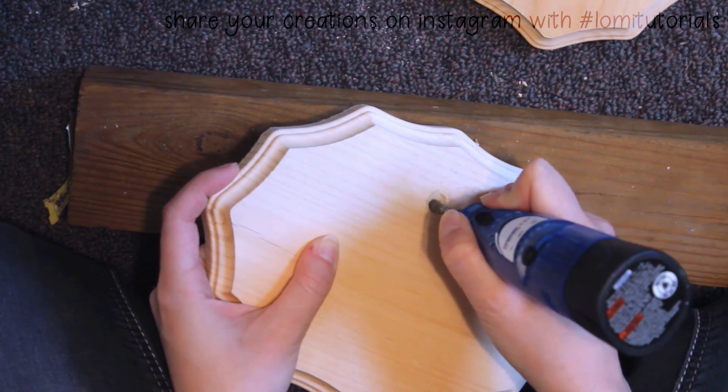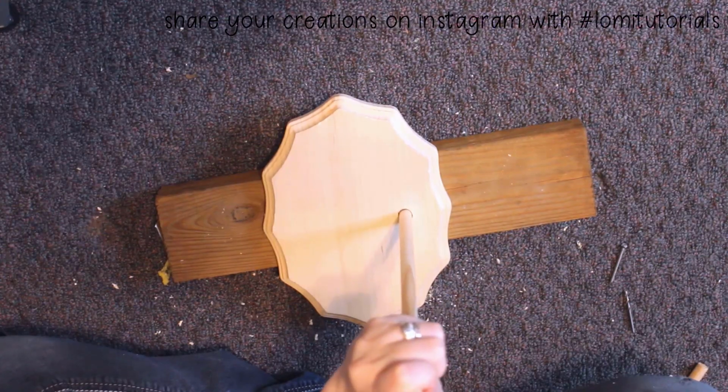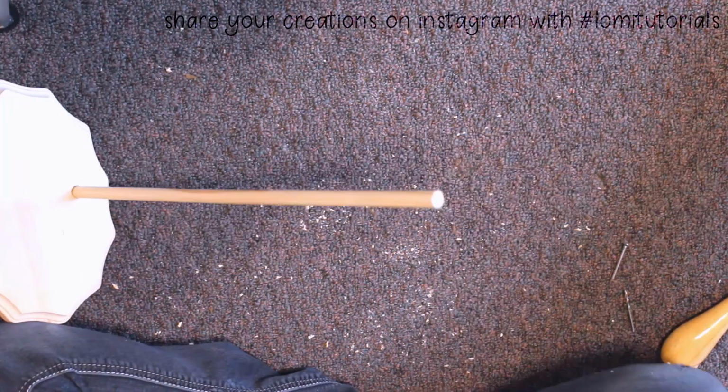Once I have the hole drilled through the plaque, I slide in the dowel rod. It's pretty snug, so I use a hammer to knock it in securely. If yours fits a little loosely, use glue to anchor it.